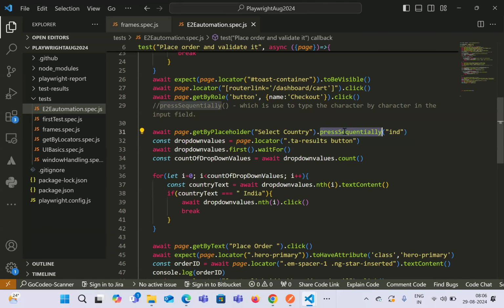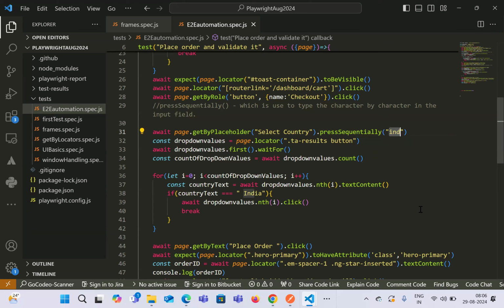So we are using pressSequentially inside the dropdown to enter one character at a time. Whenever we use fill, it will automatically copy paste whatever we have defined as an input value, directly into the input text field available in the application.